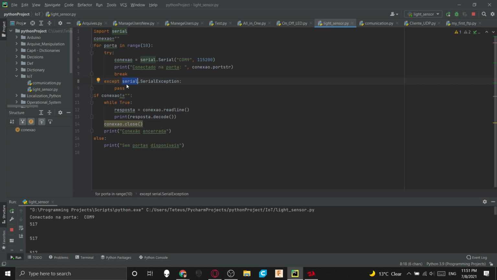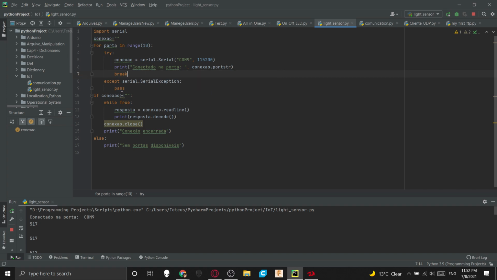So if the serial.zero exception, it will pass. So for what I understand in these two, which are code I never saw before in my life, I'm pretty sure that it pretty much means that there will be an exception. If there is an exception, you just pass again. You just ignore one loop of this.